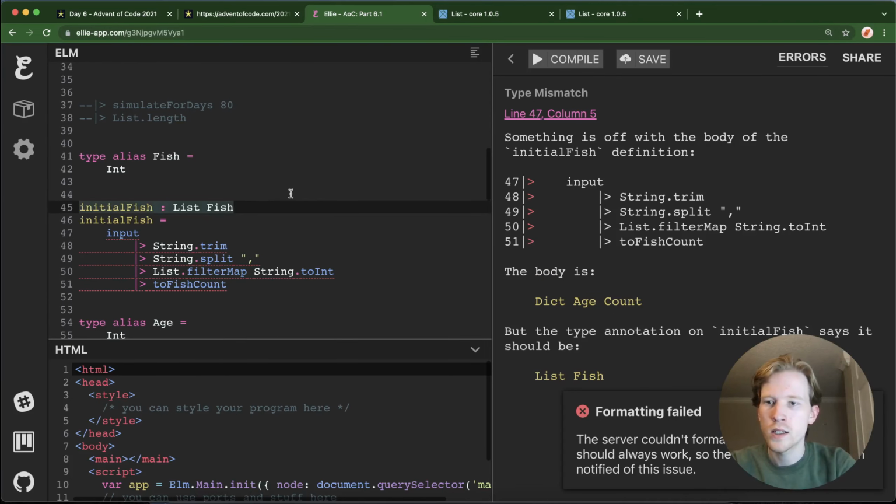Maybe Dict.map is really what we want. Let's take a look at the core library. Dict.map. So map's no good. I think foldL is what we're going to want. So we're going to use foldL on our dictionary, and it's going to look just like a List.foldL. Let me collapse this.